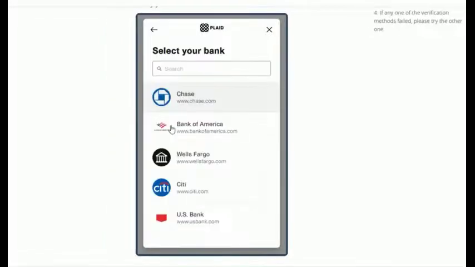You're going to come to another little box here that's going to have different banks pop up. You're going to go ahead and select your bank, and once you select your bank, then you're going to move on. If you don't see your bank, then there's a place that you can go ahead and add it. And all you got to do is scroll down, and you will see where you can go ahead and put your routing number as well as your bank account number.